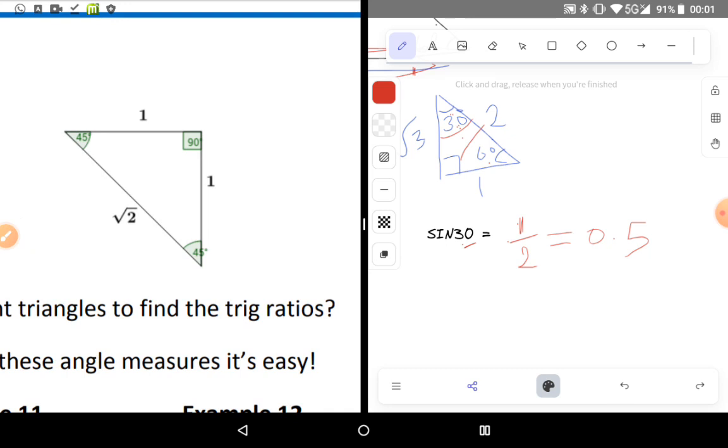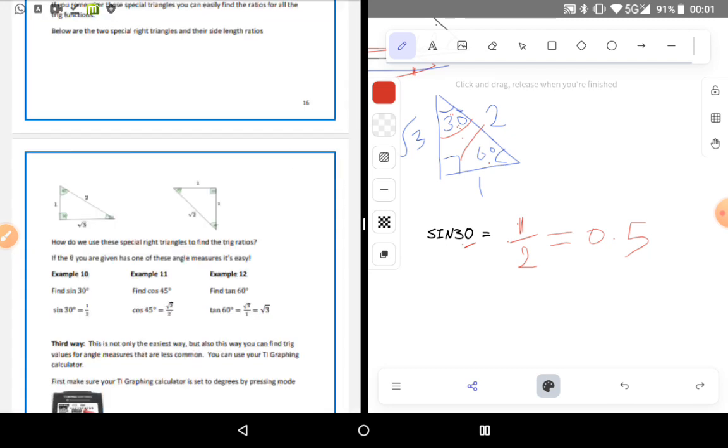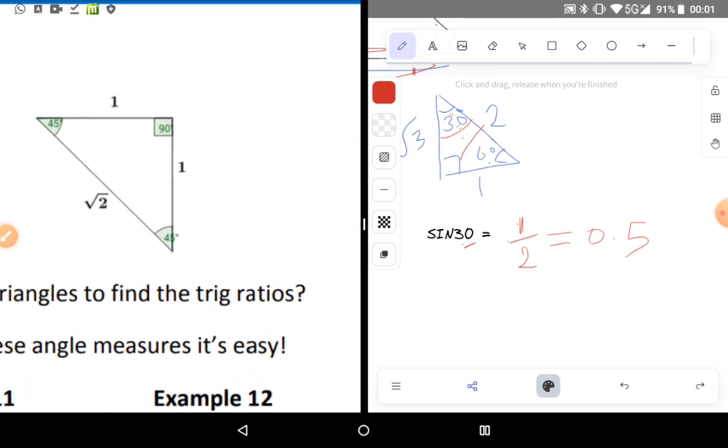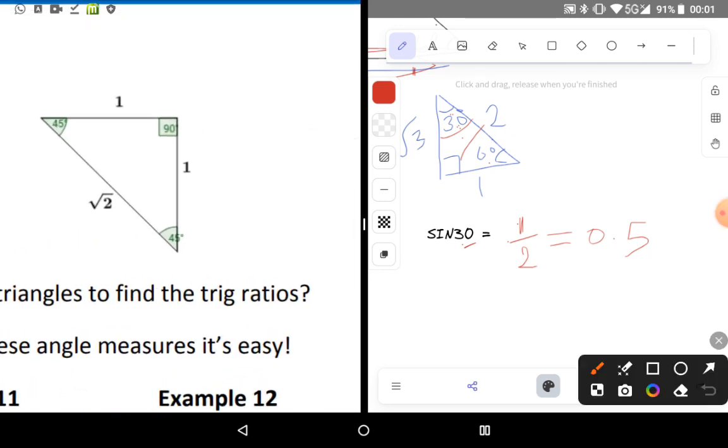So here we are working with angle 45, and this is the right angle. So what I'll just do is to draw this out. This is the angle 45, this is the right angle 90, and this is also 45. So all sides here are just 1, and the longest side here is what? Root 2. So if I draw this out, where this is 90 and this is 45, the longest side, which is the hypotenuse, is root 2, and the other sides are just 1 and 1.